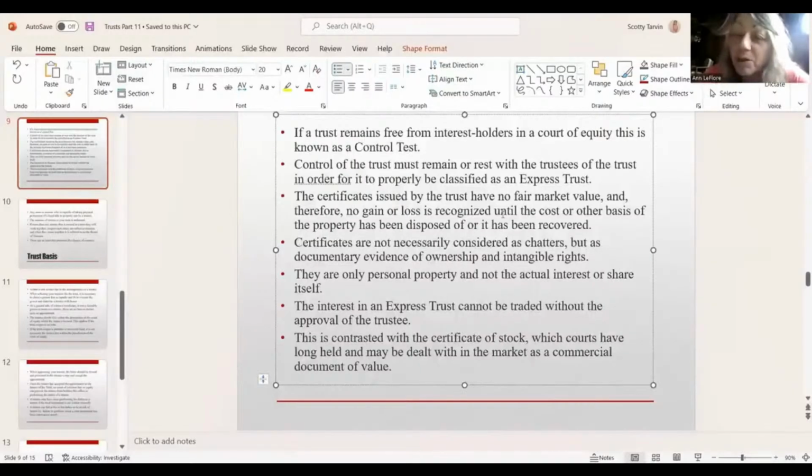And what we can do is we can issue these like in a court case. Say that we're trying to bond ourselves out of a court case or bond ourselves out of a situation. And if we have a trust, our trust can bond us out by issuing some of these certificates for them to hold until the case is finished. It's like issuing somebody a promissory note.